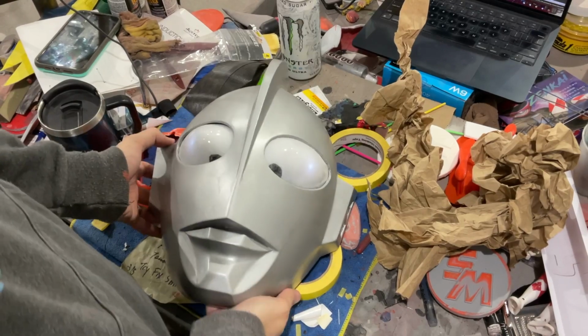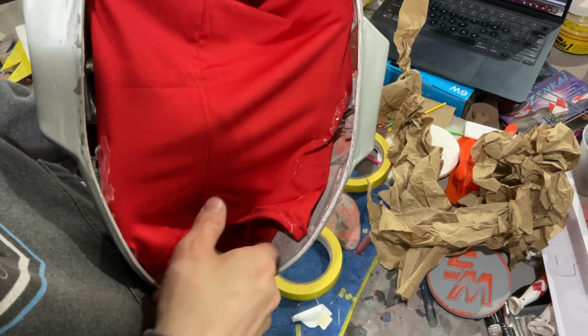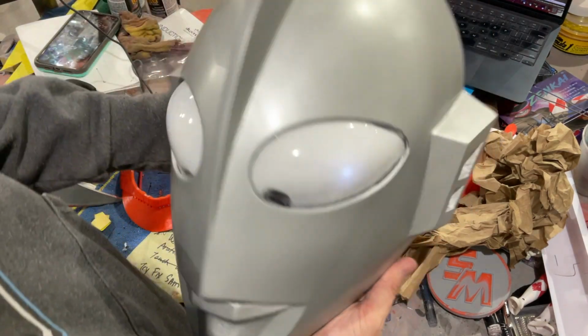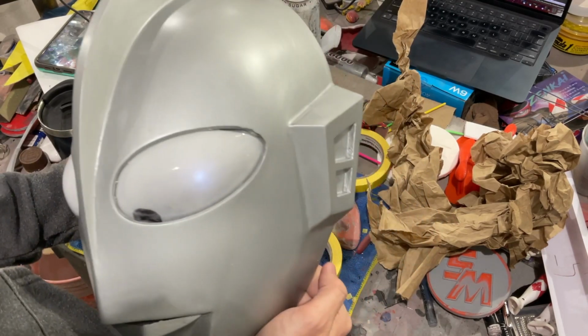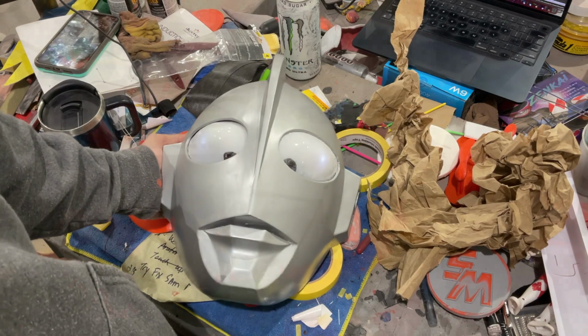So there we go. Gluing this in was a little bit of an issue. We have some glue here, but I don't think you notice it when it's on. Hopefully, I'm going to try to pick it off, but it fits. Looks all right. I think it should be good to go. So we will get to the spin around.